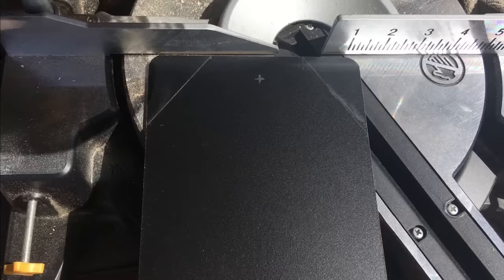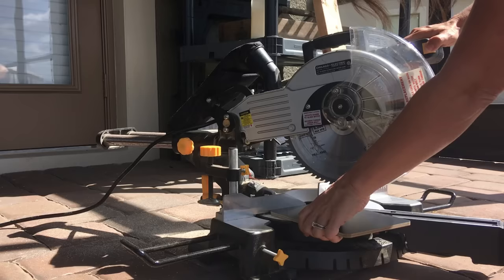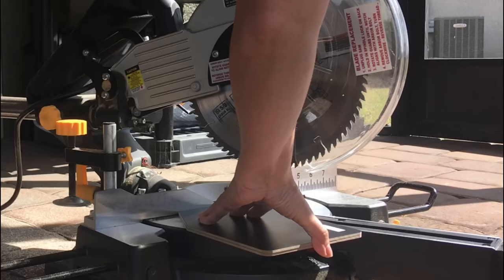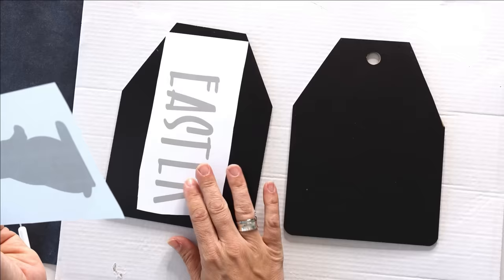So I marked where I wanted to make my cuts, including where I wanted my hole to go as well. Then I simply used my miter saw to make the cuts. Now, if you don't have a miter saw, you could use a handsaw. This is just quicker for me, and so I like to use it. You know my motto, girls can use power tools too. Then I took my half inch drill bit and drilled a hole. I made sure to put a piece of wood underneath it to protect my bit and the table that I used.